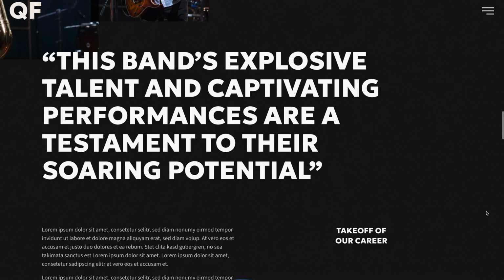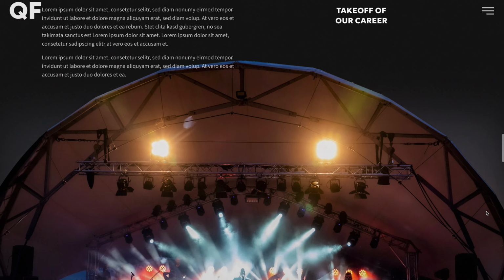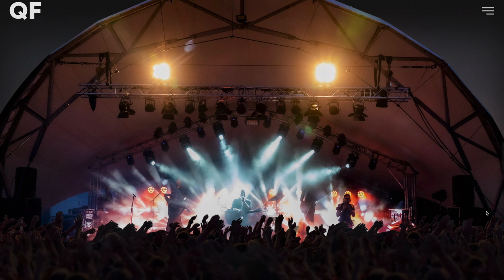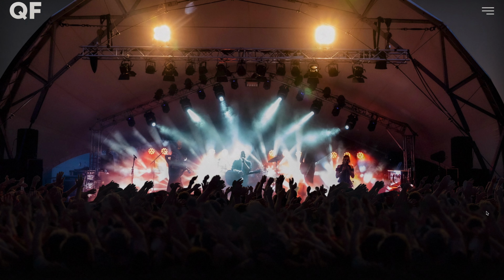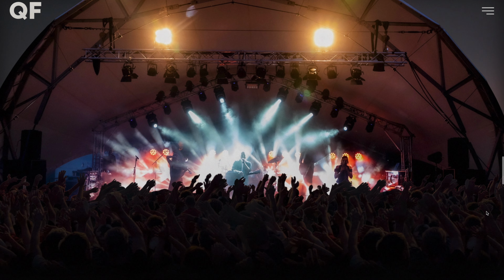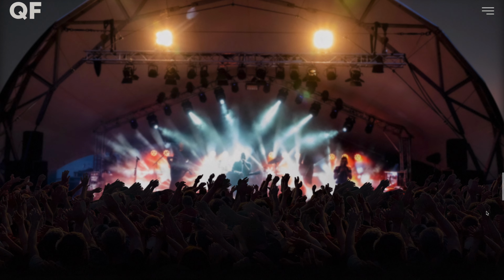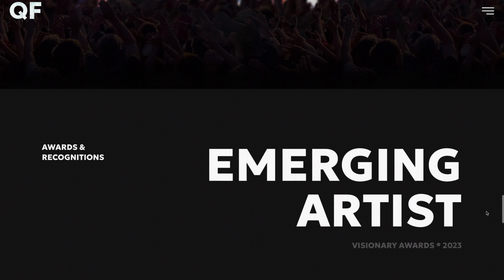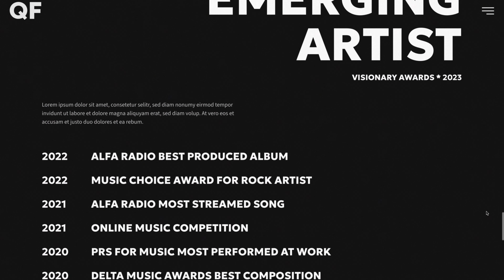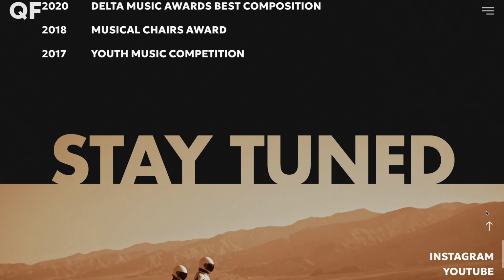Next is a bold quote and another sticky parallax effect, this time only with images. Here, we have multiple layers of images. The image at the back scales down and blurs out on scrolling, while the ones at the front move in different directions, creating a nice motion. Finally, the page ends with an awards section showing a table.